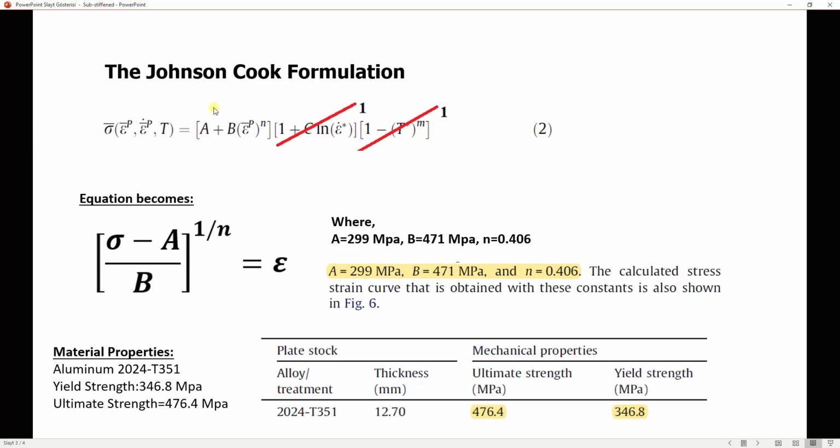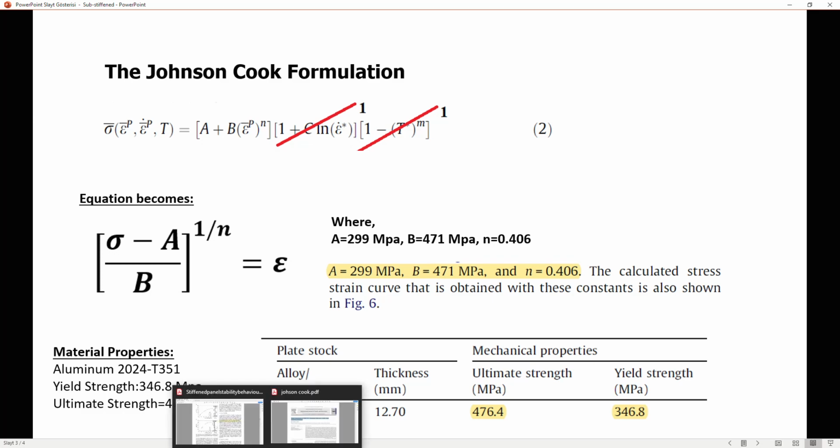So let's take a look at the Johnson-Cook formulation, and there are 3 terms. One of them is about stress and strain. The other one is related with the strain rate.